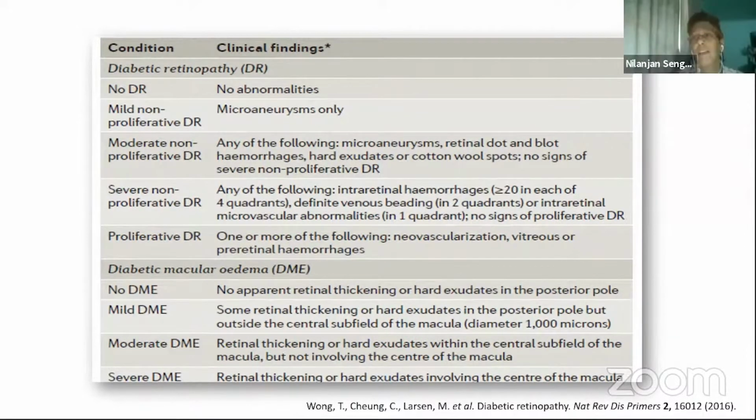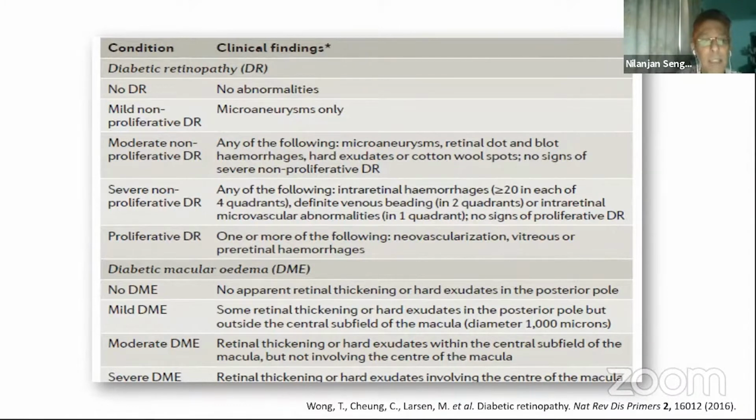So this is a message that we have to keep in mind as endocrinologists, that examination of the eyes, of the fundus, whether by the endocrinologist himself or herself, or with the help of an ophthalmologist colleague, is a must on a periodic basis, even if the patient doesn't volunteer any visual symptoms.